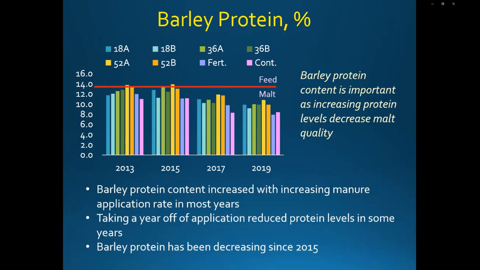And I don't know if that's just because we're doing a better job managing nitrogen on those sites after we got rid of the background effects, or if that has something to do with climate or some other variable. But I would have initially been concerned about using manure with barley at high manure rates because we were getting to protein levels that would have been unacceptable for malt. However, in the last 2 years, even at our high manure application rates, we were still well below the cutoff threshold for protein.